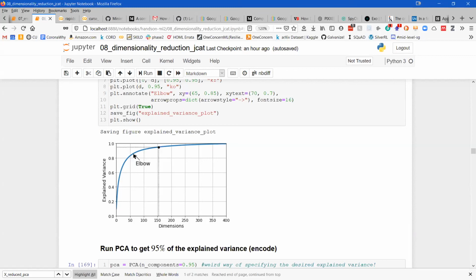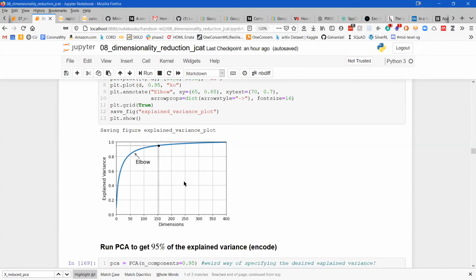So here it's maybe somewhere around 60 or 70 out of 400. In this case, the example had 400 features, and with 65 or so features, you can explain maybe 90% of the variance, or maybe 80-something% of the variance.